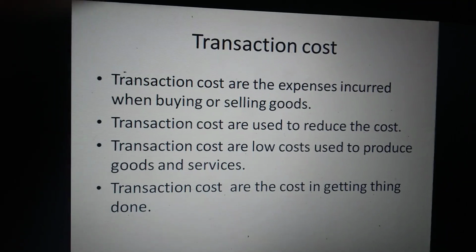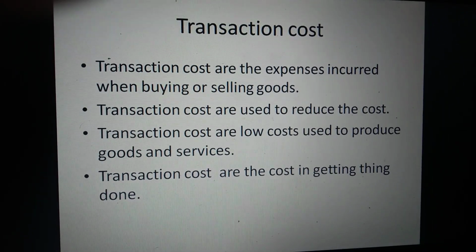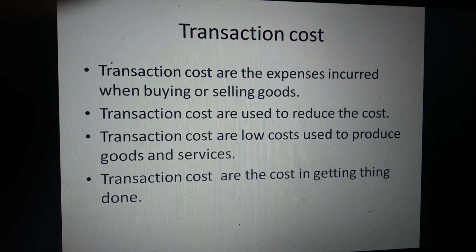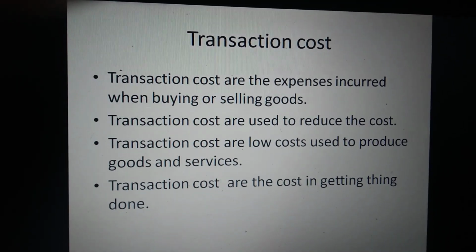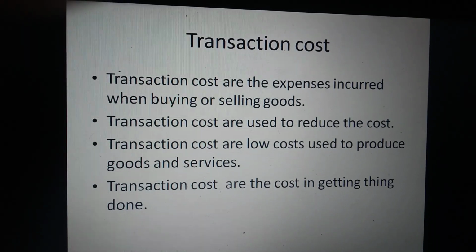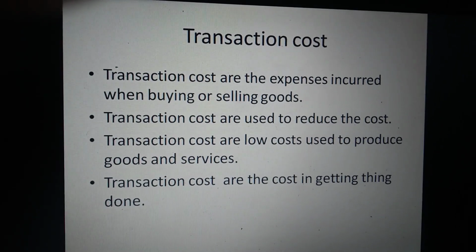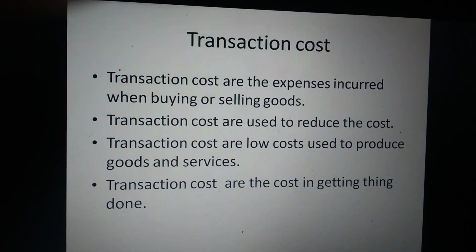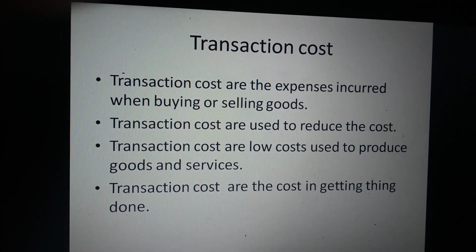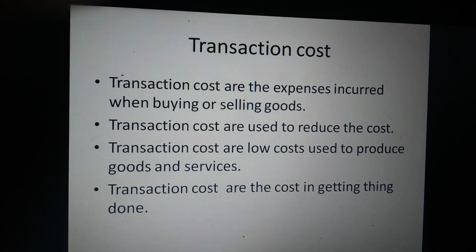Suppose we are going to make one laptop, we need to buy its body from one shop, and another thing, keyboard, monitor, from another. So it will cost us expenses. But if a company does it, it assembles all the things in bulk and then sells it forward. It's basically transaction cost, getting things done. Simply, you can say transaction cost is getting things done. It helps us reduce the cost for producers. It helps us produce things at a low cost.